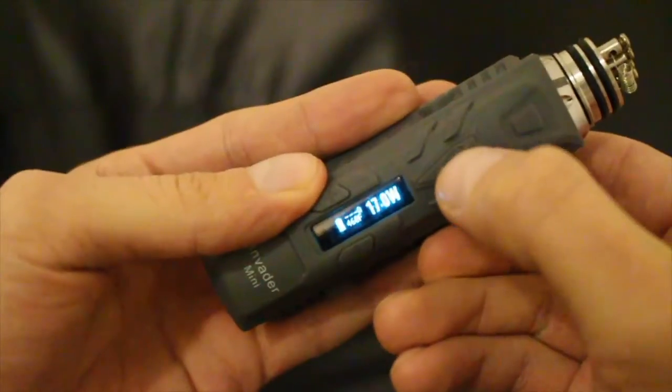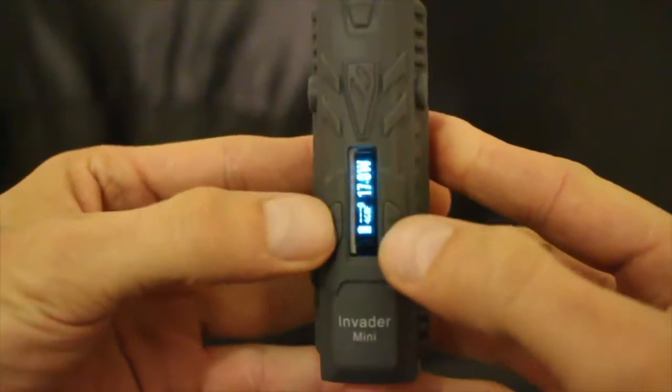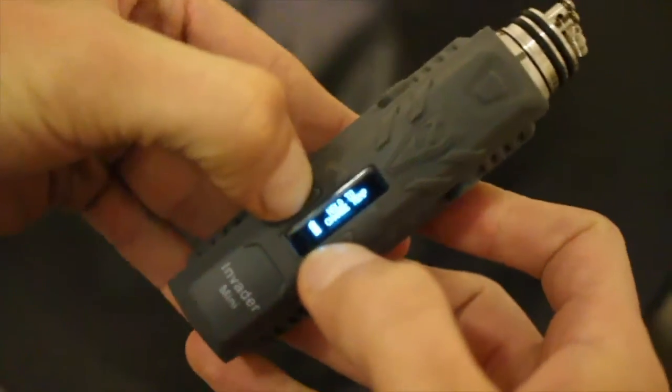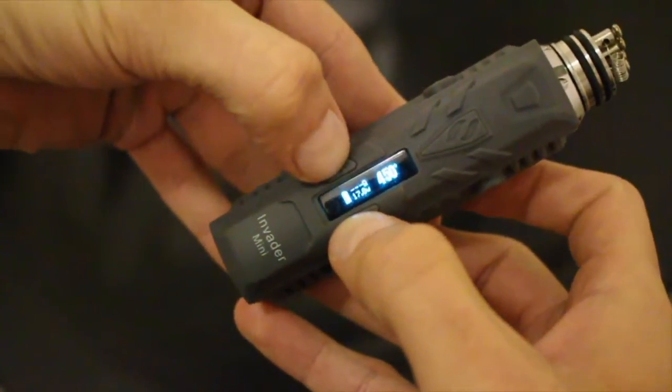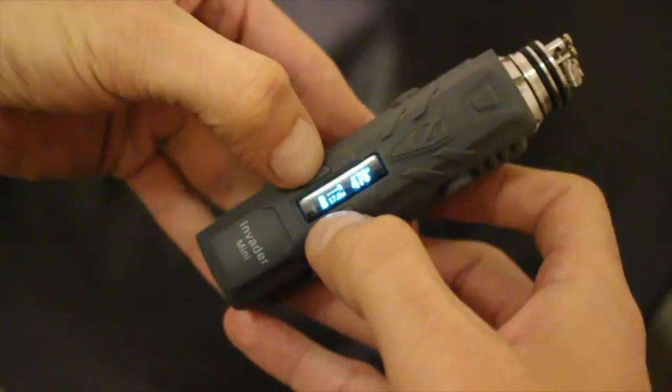So instead, you have to go into locked mode, so press that 5 times to lock it, then hold plus and minus, and that will take you into temperature control mode. And from there, you can adjust the temperature.